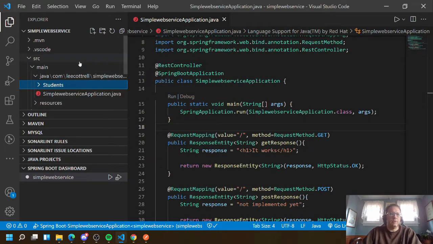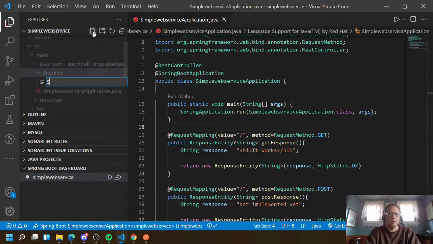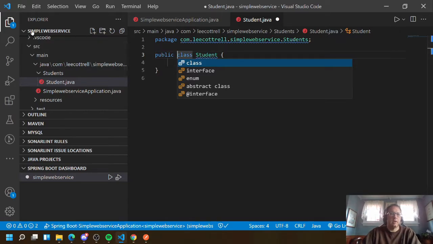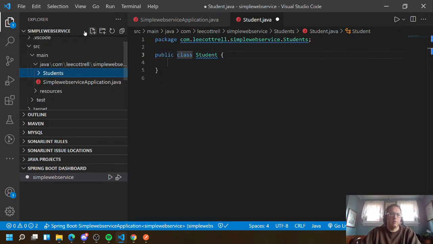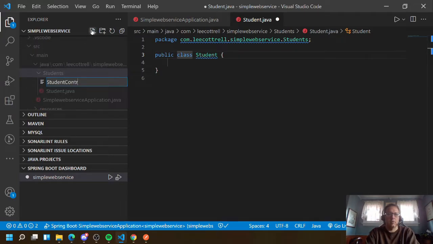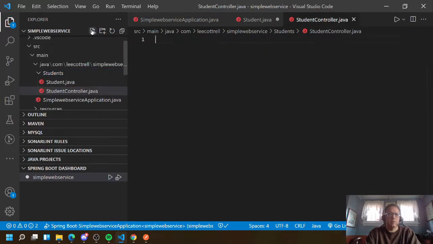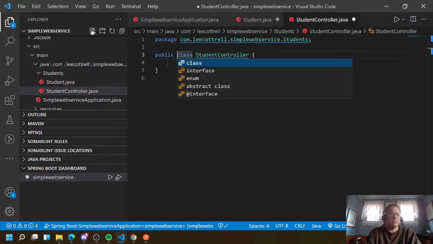And inside of students, I'm going to create two files: a typical student Java class, and a student controller. It's real important that you name those two, student and student controller. I've seen Spring Boot not work correctly if they're not named right.